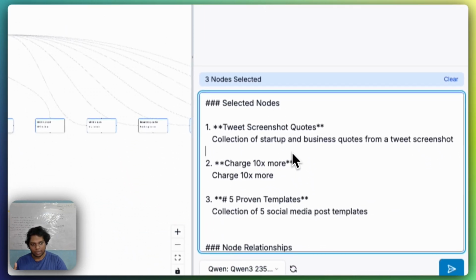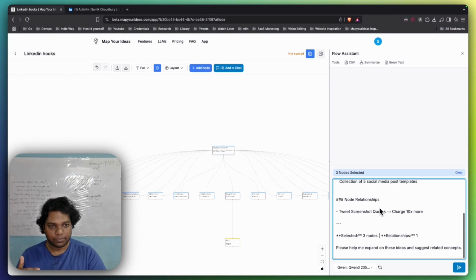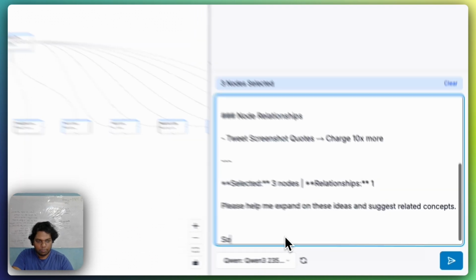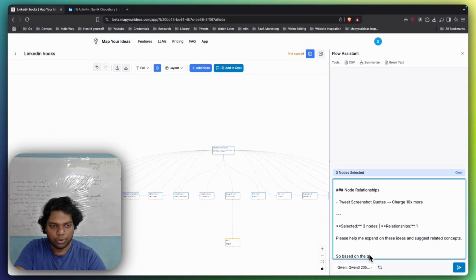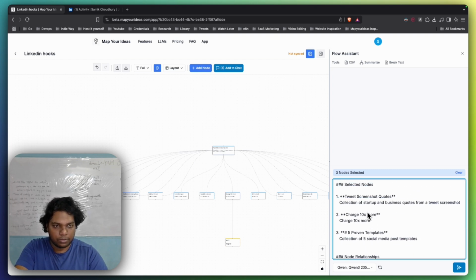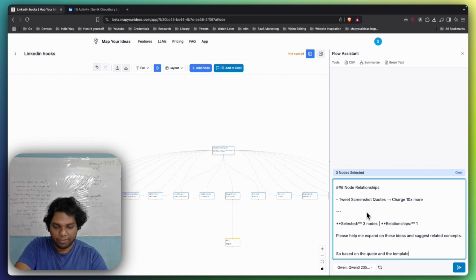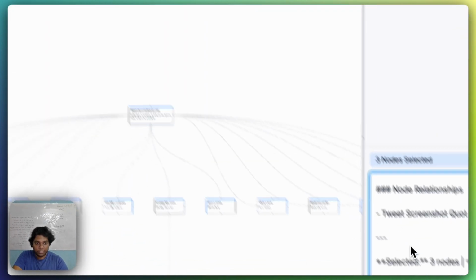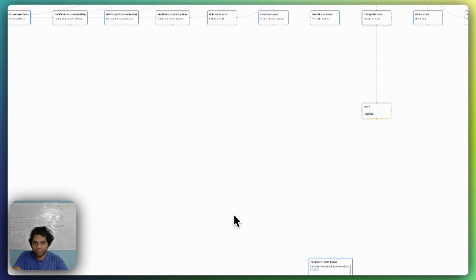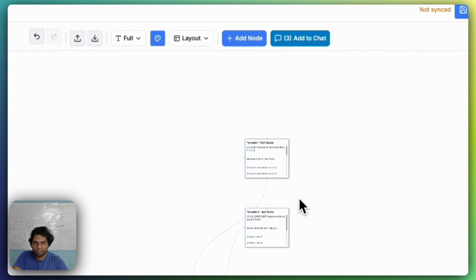So basically here all the chats are added, based on the code and the template. Okay, I think we have not selected the template, so we will do it again. Our favorite one was Mythbuster.